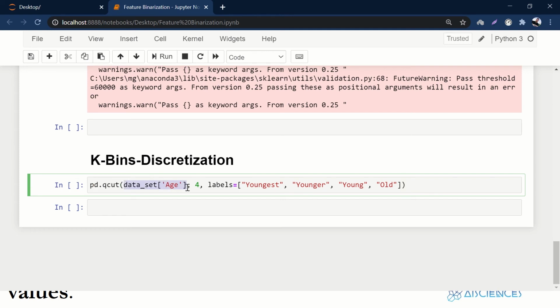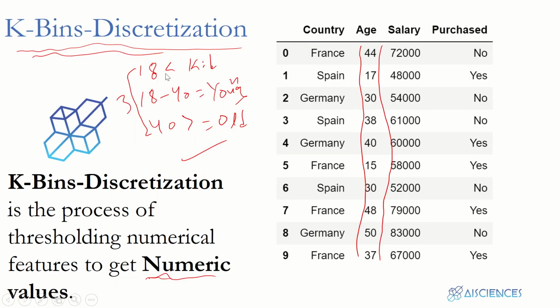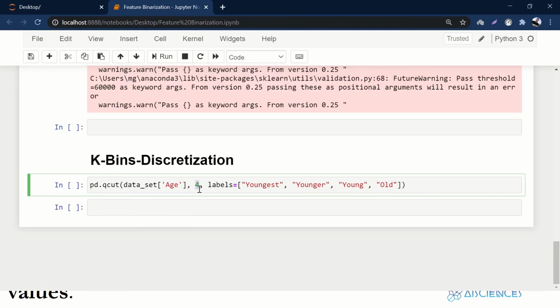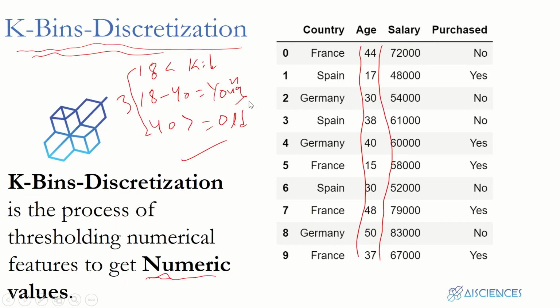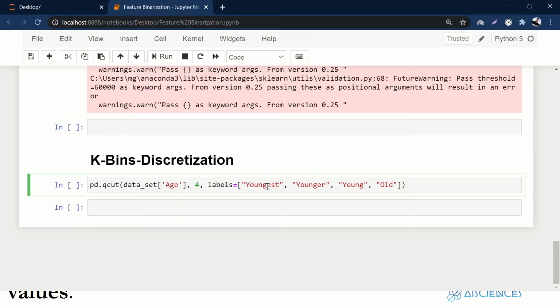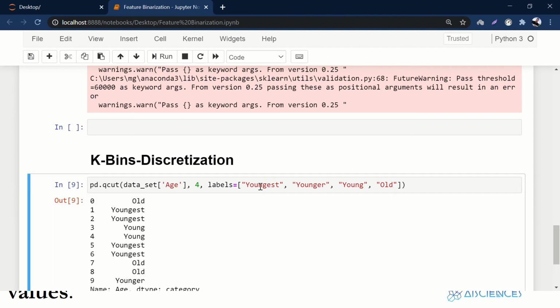to pass the column, which is age for now, and then I have to pass the number of bins, like how many bins I want to create. In the example I have created 3 bins. Here let's say I just want to create 4 bins, right? And then I also have to pass the labels of the bins. Let's say if anyone is less than 18, what should be the label? The label should be kid, and so on. So I have 4 labels, and let's just run it, and then I'll explain it in a little bit more depth.